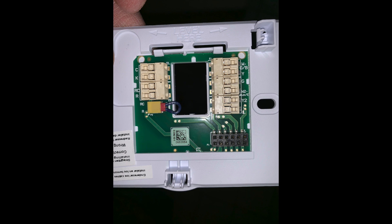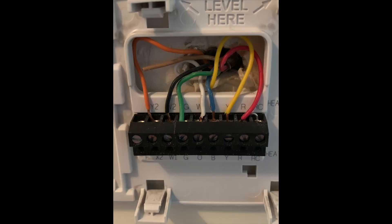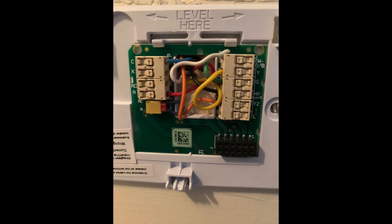The problem was in the original photo — let me go back to that. There's a W wire, it's a white. We're looking for a common wire, right? You need the C wire. A lot of times the C wire can be any color. The white wire is not always the common wire — not so, my friends. I had the white wire as the C wire and the blue wire where the B was, and that is incorrect. The blue wire is actually the common wire, and the white wire has to be on the W, which controls the heating system. Not always is the white wire the common wire — it can be the blue wire, the green wire, pretty much any color. But if you have a blue wire, odds are that is the common wire.